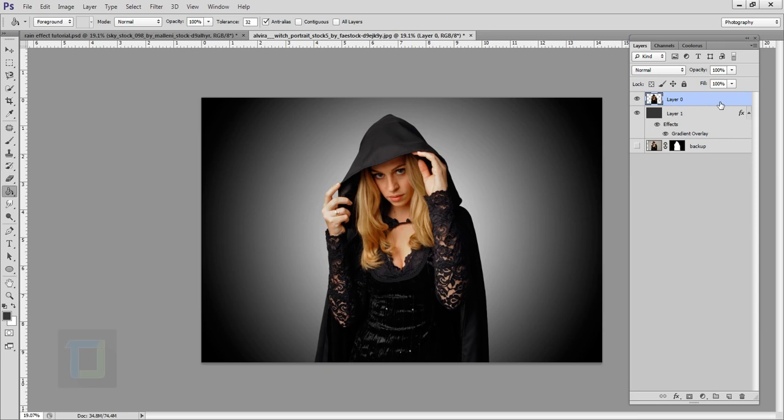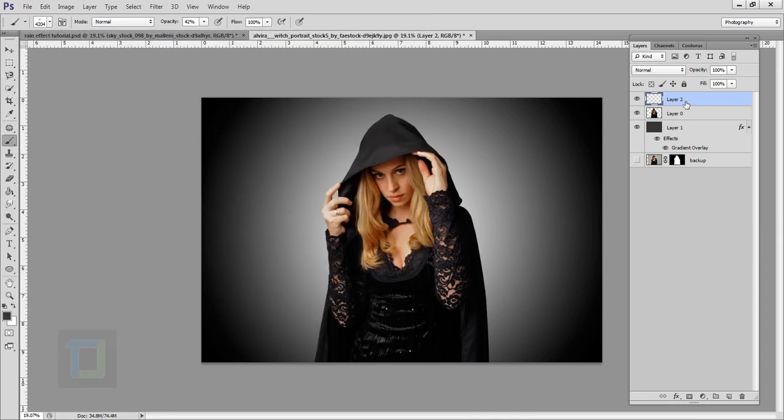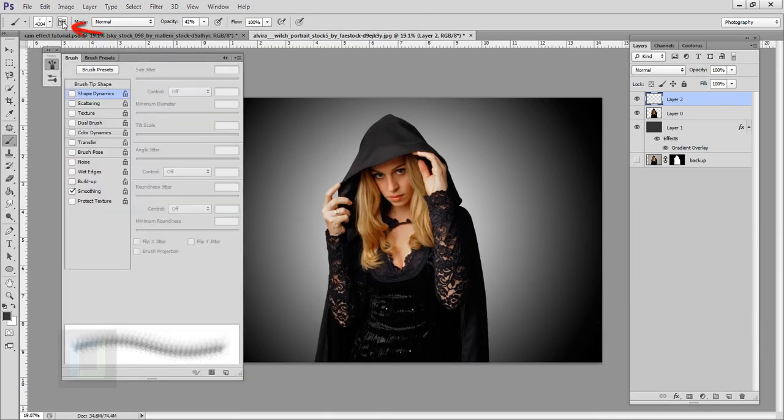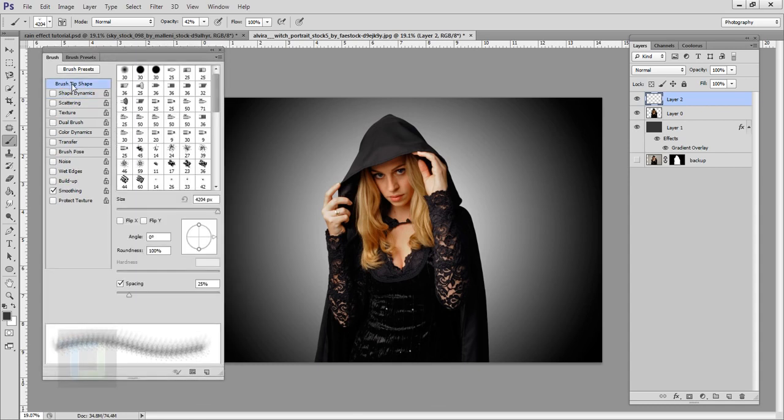Now we can add in the water splash, and for that create a new blank layer from here. Select your brush tool, and in the brushes, one set is water splash, that will allow you these brushes. So I think this one looks really good. Activate it. Now it's ridiculously large, so click on this little option here. First of all, go to brush tip shape here, and make it a bit smaller. So I think this small is good, somewhere around 300-400.